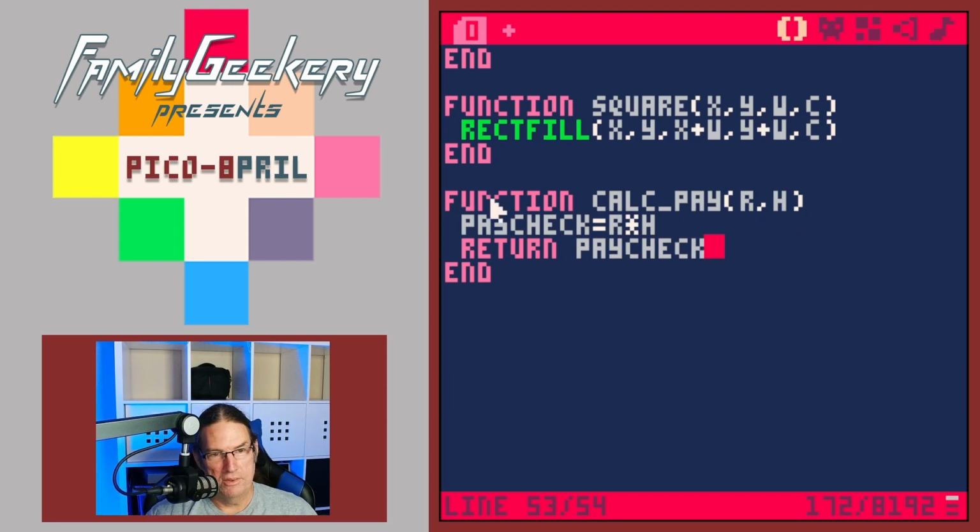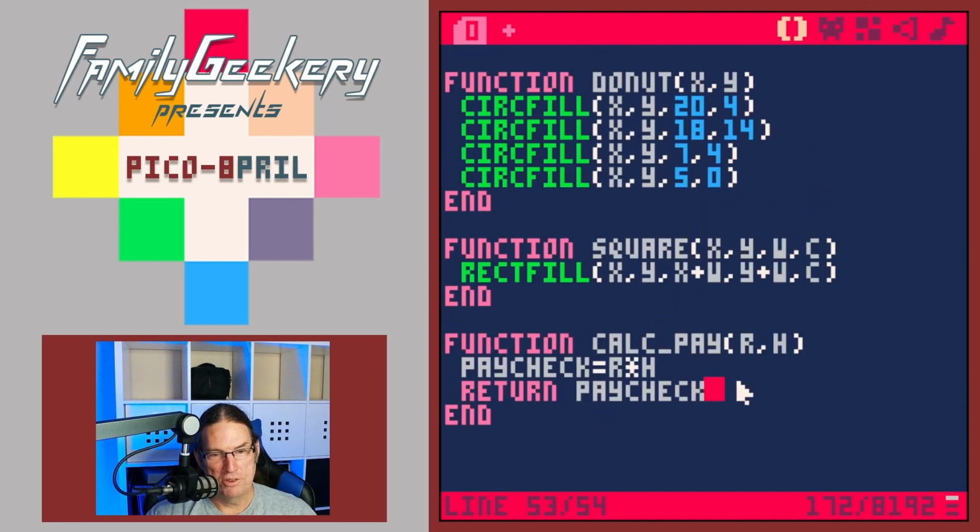So this says, take the information that we got, do what you need to do with it, and then return this. Now, you can return multiple things. You can return something that's completely different than what you actually calculated, but it makes the most sense that, hey, we wanted to calculate our pay. That's exactly what we did. Let's return the answer.